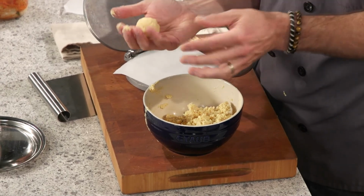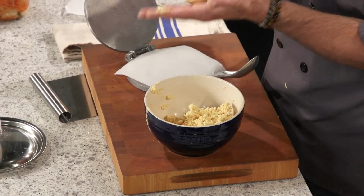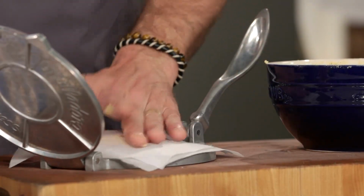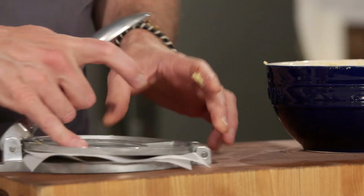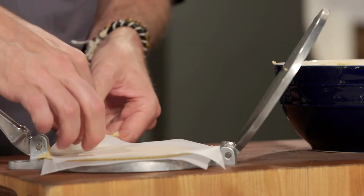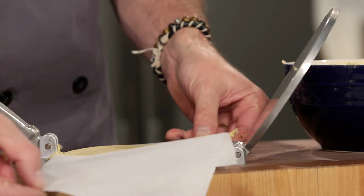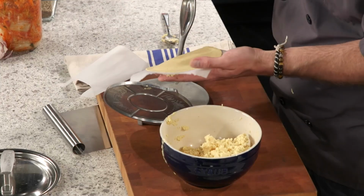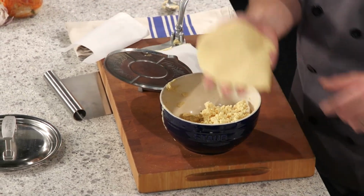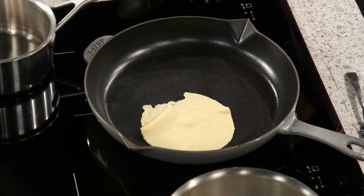So we're looking for about ping pong ball size. So how's that? Does that look like a ping pong ball? About. Right on. So parchment paper on the bottom, parchment paper on top. Press it out. And then what we want to do is peel that top layer off and then flip it into our hand and peel that next layer off and right into the pan. Okay, and then we'll just repeat the process.